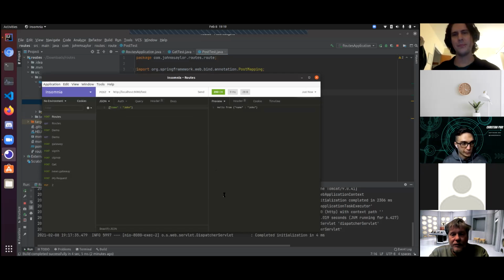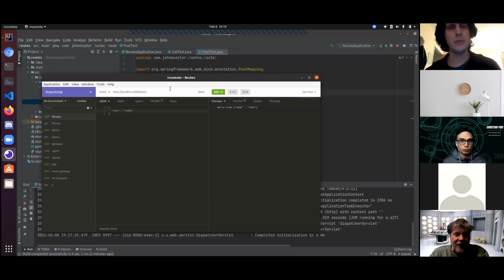See, it's a string literal. So it's not bringing it in as JSON. It's bringing it in as a string and printing it out exactly as it got it.